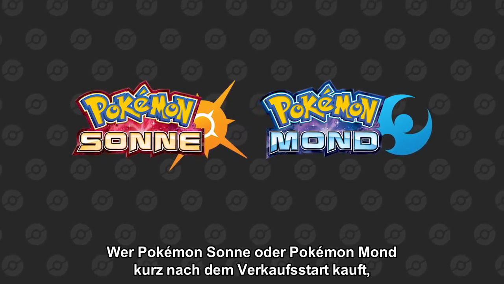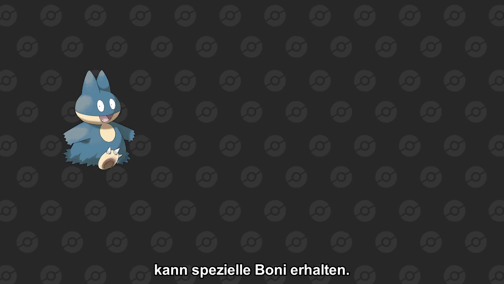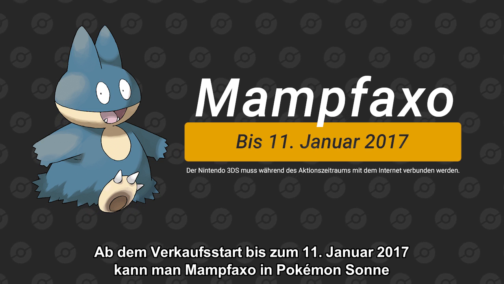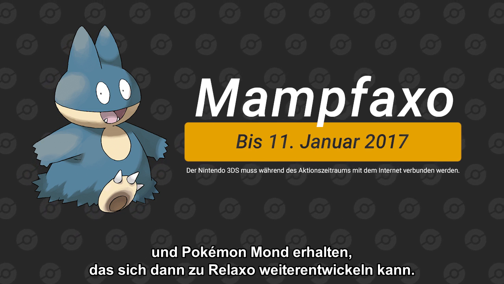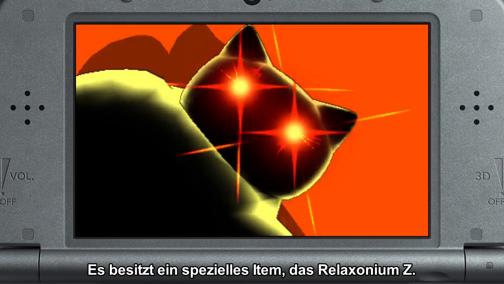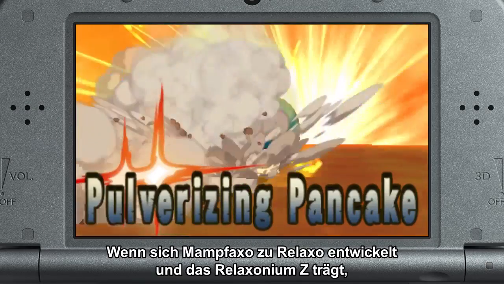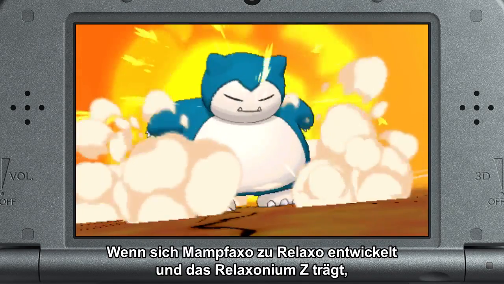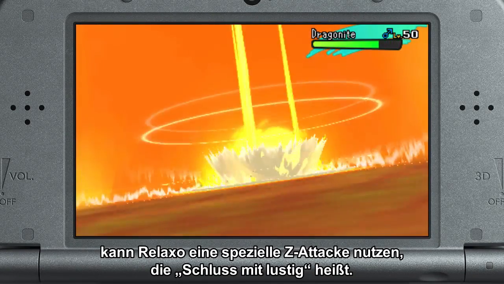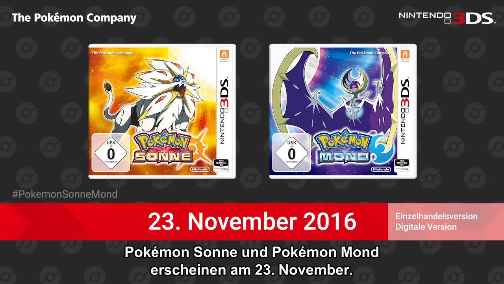If you purchase Pokemon Sun or Pokemon Moon close to launch, you can receive early purchase bonuses. From game launch until January 11, 2017, you can receive Munchlax in Pokemon Sun and Pokemon Moon. This Munchlax can evolve into Snorlax to go all out. It will come with a special item, Snorlium Z. By evolving Munchlax into Snorlax and having it hold the Snorlium Z, Snorlax becomes able to use a special Z-move, Pulverizing Pancake. Pokemon Sun and Pokemon Moon will launch on November 23rd.